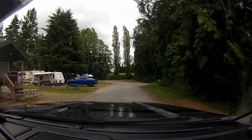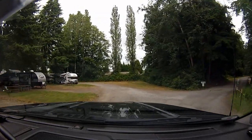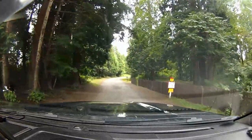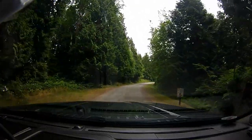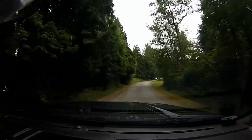As you'll see as we go through the campground, it's split in half by another piece of property and connected along this back corridor. We came in, it was fairly full. There were a few places here and there to get, and you'll see we'll eventually get a pretty decent campground.